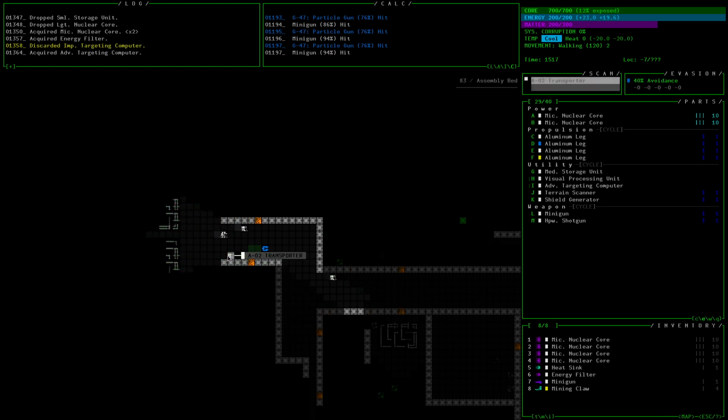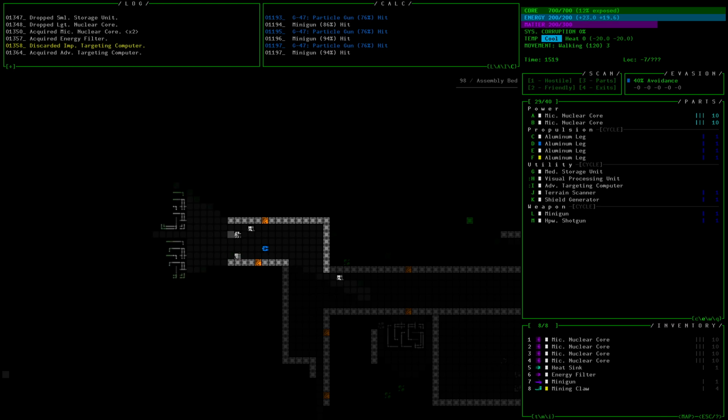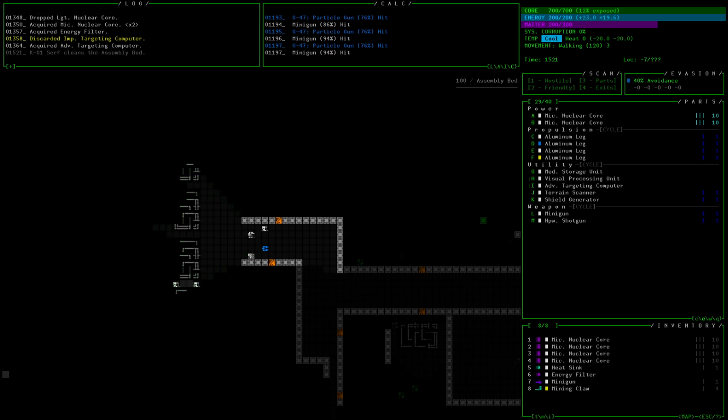Do you ever have that with a game, chat, where a single visual element just reminds you so much of another game that it makes you want to play that other game?